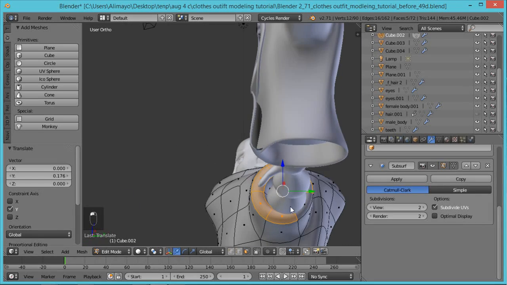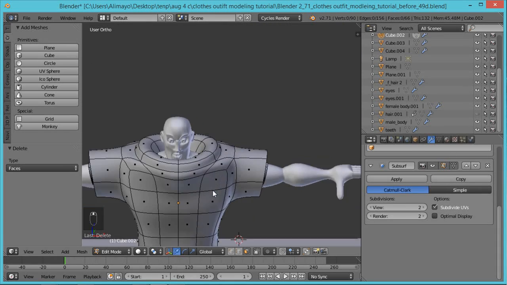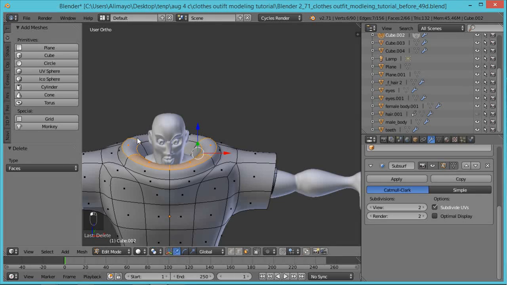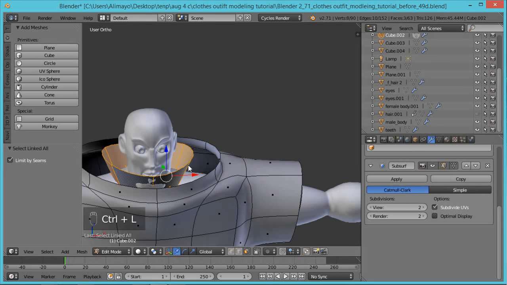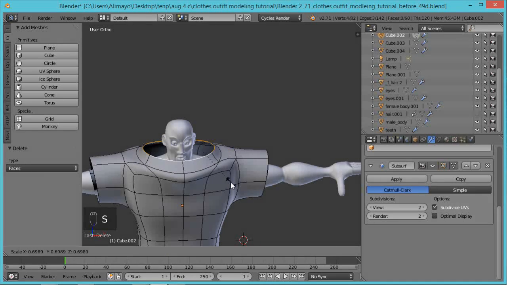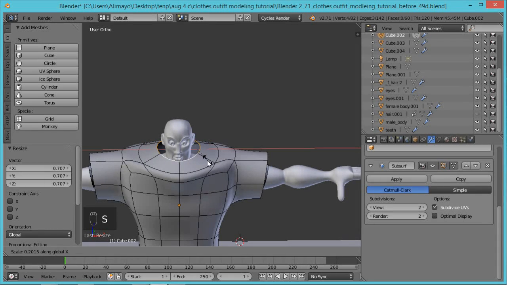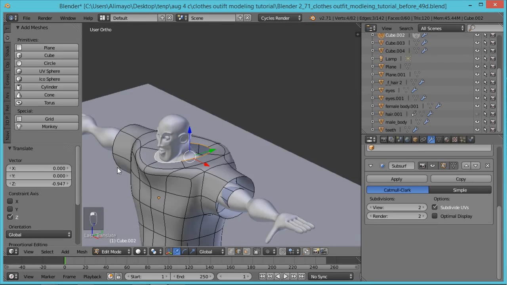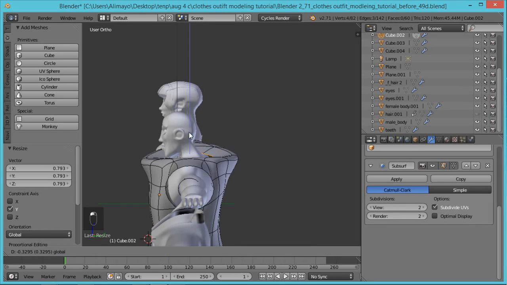The thickness that we have here, I think it's going to cause me problems. We're almost through it. Almost through this stuff. Should have probably deleted it before. There we go. Now that this is a separate object, I'll just grab a face select. I'll hit Control L, and then I'll be able to delete all that. And I'm going to go to edge select. I'm going to select this edge here. I'm going to hit S to scale. That was scaling with no axis. Now I'm going to hit S to scale on the X axis. I'm just going to push this down. S to scale on the Y axis, not too close to his neck.